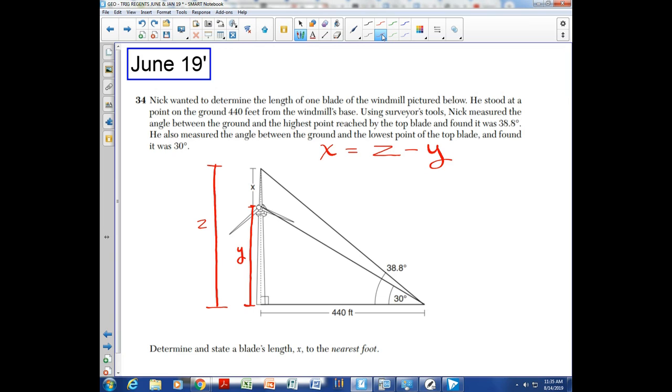All right, so let's begin by finding z. To find z, I'm going to use the 38.8-degree angle. Here's my bow. I'm going to shoot it across, so that's going to be my opposite side. And down here, I have my 440 feet, and that's going to be my adjacent side. In this case, we don't need our hypotenuse, so I'm not even going to write it. So if I go back to my general reference, SOH CAH TOA, this is going to be a problem with O and A, so it's going to be a TOA or a tan problem.